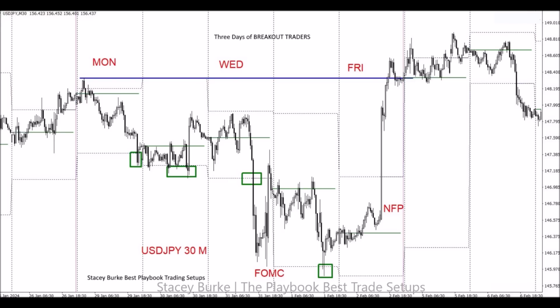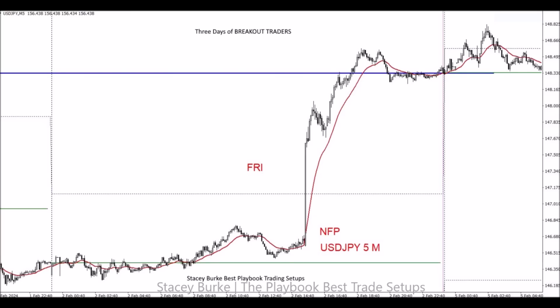On day 3, Friday, the backside, we will see one of 2 types of trade potential opportunities, depending on how they set up. A parabolic trend trade or a parabolic reversal trade. We have a non-farm payrolls that could potentially act as a catalyst. And similar to what we saw on the euro, we have a first bounce opportunity for traders to participate in a news momentum catalyst, a 1-bar stop. Again, a 1-bar stop, and this is a 5-minute chart.